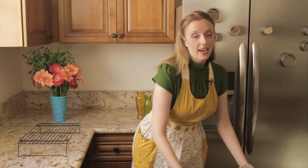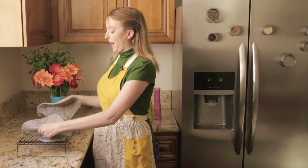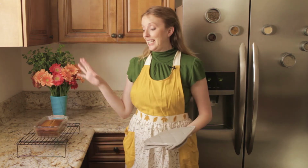When your bread is out of the oven, you want to make sure that you put it onto a wire cooling rack for 20 minutes. Leave it in the loaf pan for that 20 minutes. Then after 20 minutes, take it out of the loaf pan, put it back on the wire rack, and let it cool for about an hour till it's completely cooled. And then you get to taste it.